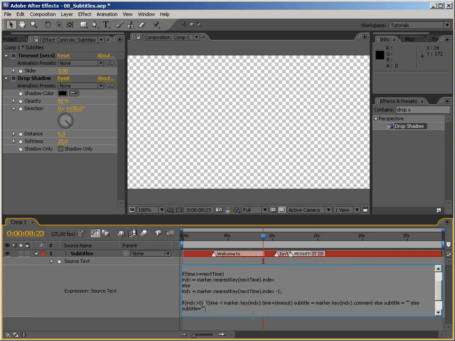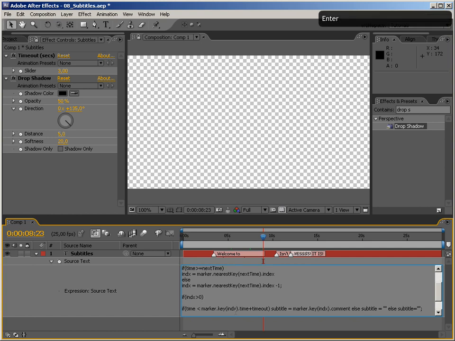Once again, I said the markers are indexed from 1, not from 0, like the RIs are. So I'm just checking if the index that I selected here is actually greater than 0, because if it's equal to 0, then we're going to get an error. So I'm just ensuring that the index is greater than 0. So this is a very simple condition. And then I'm going into something a little bit more complex.